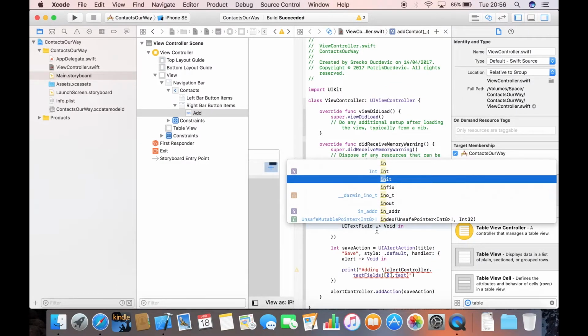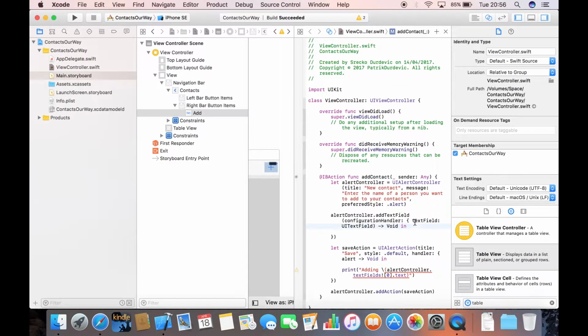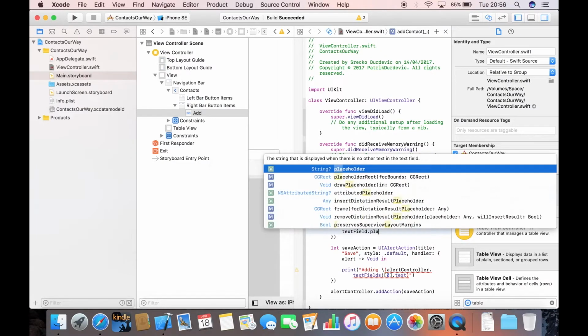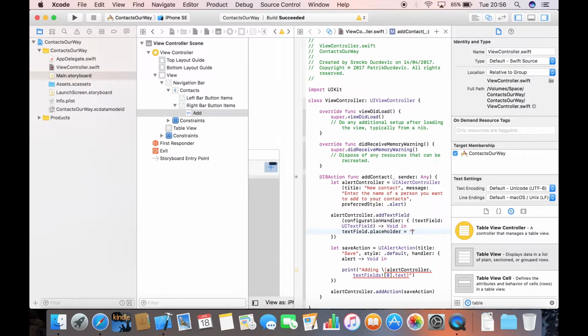Okay, and because we declared the type, we need to put it like this. Now simply what we need to do here is configure that text field. How are we going to configure it? We are going to set a placeholder for it. That placeholder is equal to contact name.